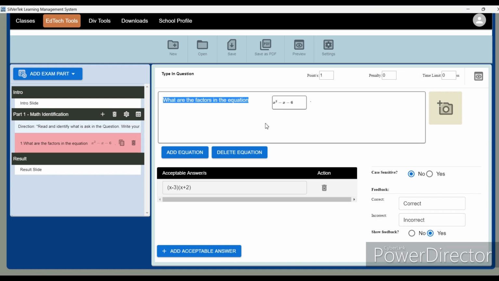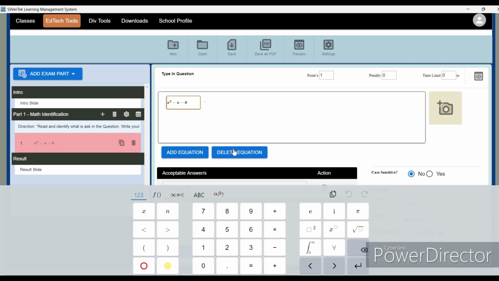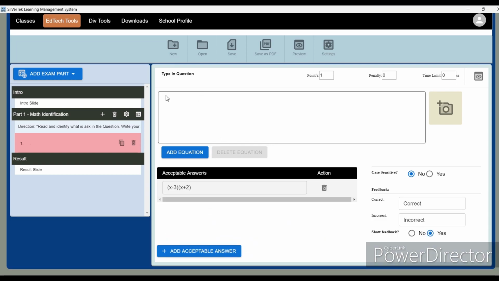Now let's make our math identification question by erasing the sample given by the system. Now type in your question inside the text box.